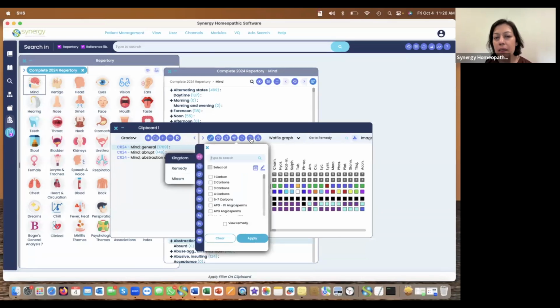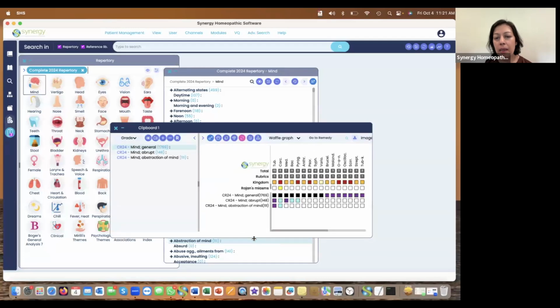So you're going to click here, and you're putting a kingdom or a grouping filter, not a single remedy or a miasm filter. So you're going to stay in kingdom, and you just type whatever filter you want. You're going to type that, click on apply. And here are all the nosodes. Pretty much everything comes up because I have a huge rubric. So pretty much all the nosodes come up. But that's how you do it. And you can apply these kinds of filters everywhere.